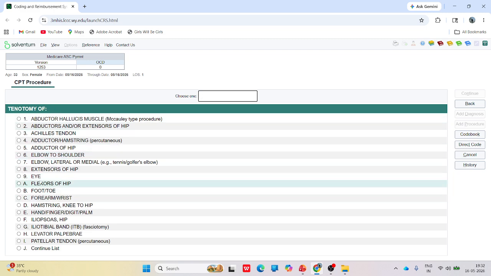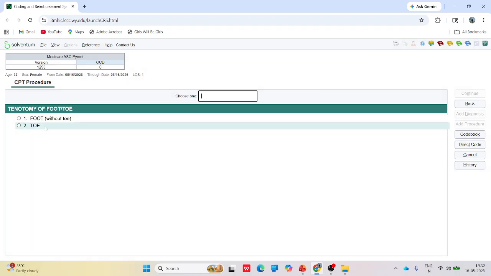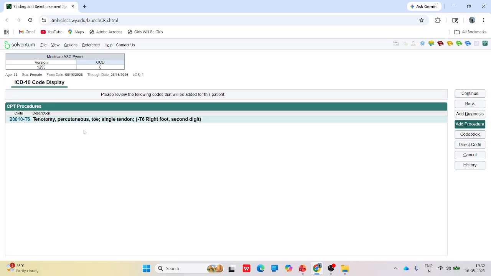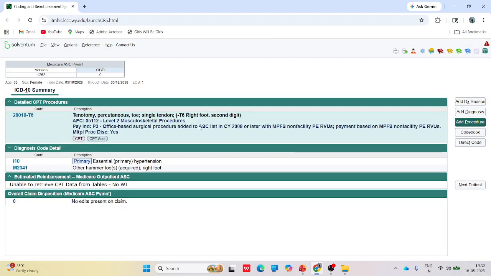Which type of location is there? Foot and toe. Which exact toe? Whether it is percutaneous or open? Percutaneous. Are we talking about a single toe or multiple toes? Only the single toe. We'll add the modifier. Based on the laterality, we have to see RT or LT, or the T modifier, the toe modifier for the second digit, right? Okay, 28010 T6, and ICD is M24.1. So this one is the procedure.